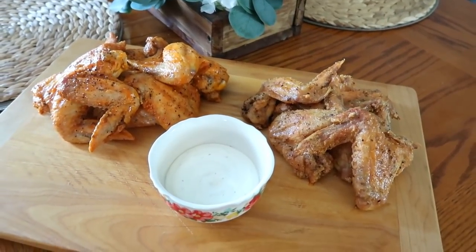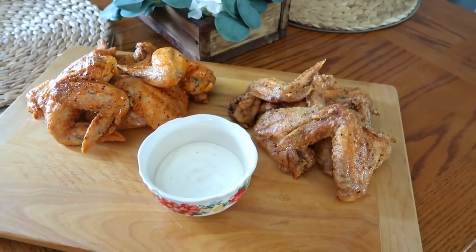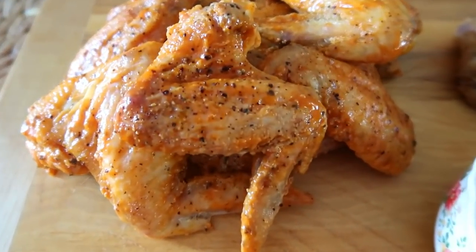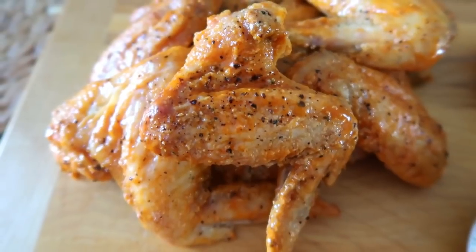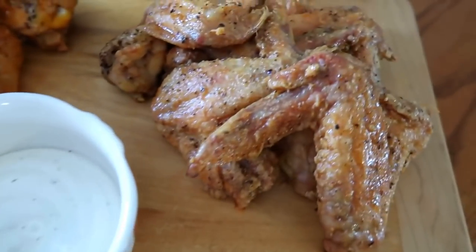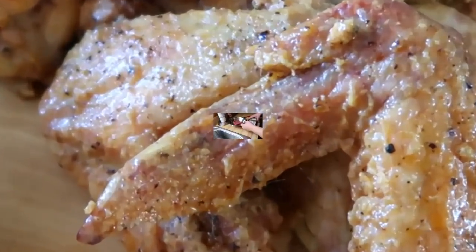Definitely drying your chicken will help maintain the flavor as well. And the seasoning was perfect. I mean, everything was pure perfection. I mean, we can get up close and you guys can totally see how crispy that chicken is. It's super crispy, very good. And I would recommend to all of you. So this would be a perfect snack.